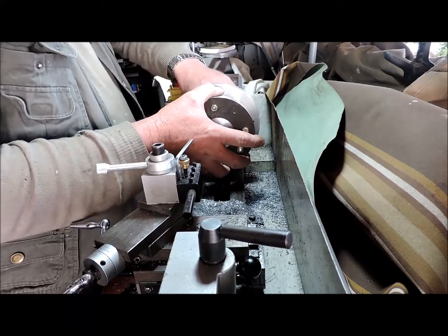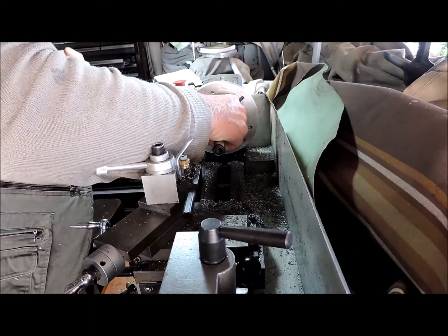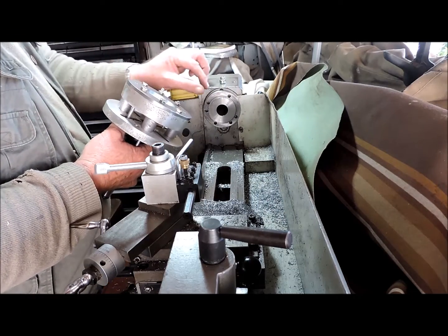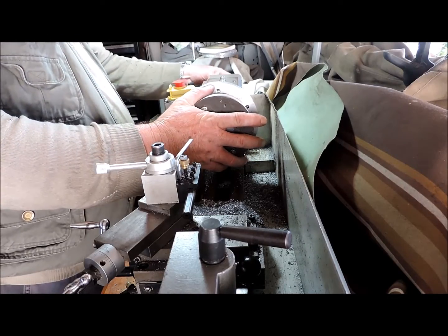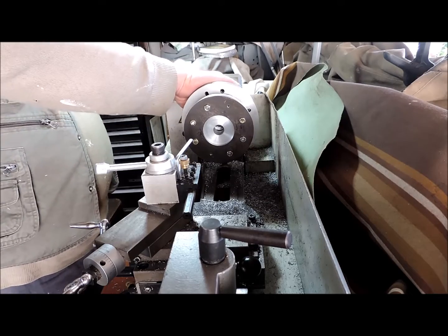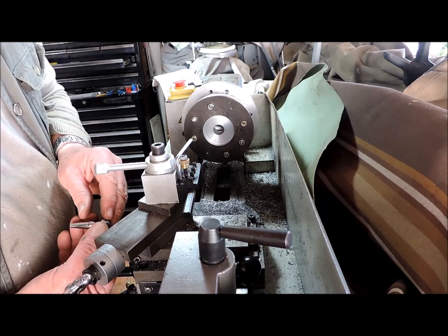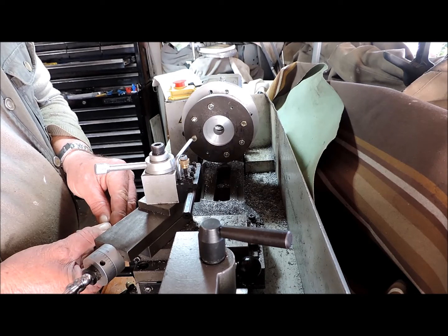I've loosened up the bolt. It doesn't fit yet, and now I've got to watch out that these heads don't hit this. Very, very close. So let's take about 4.5 thou, no, we'll make it 5 thou.